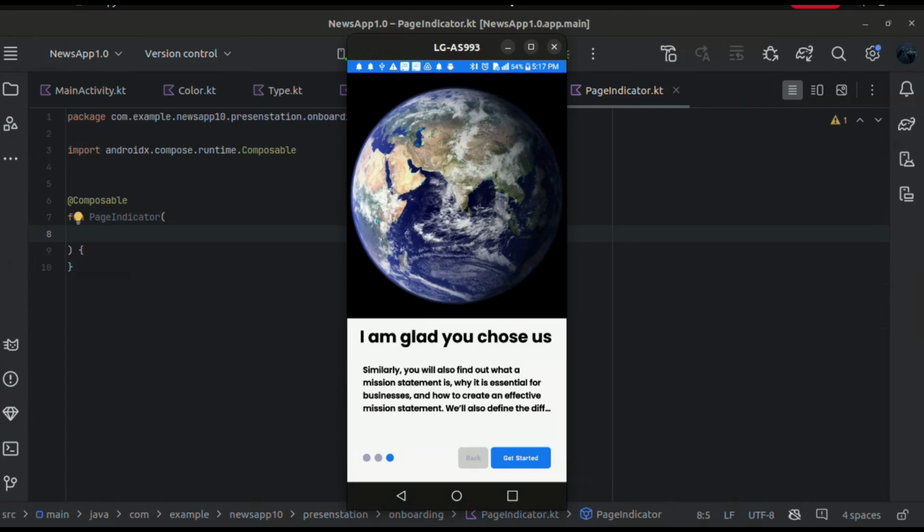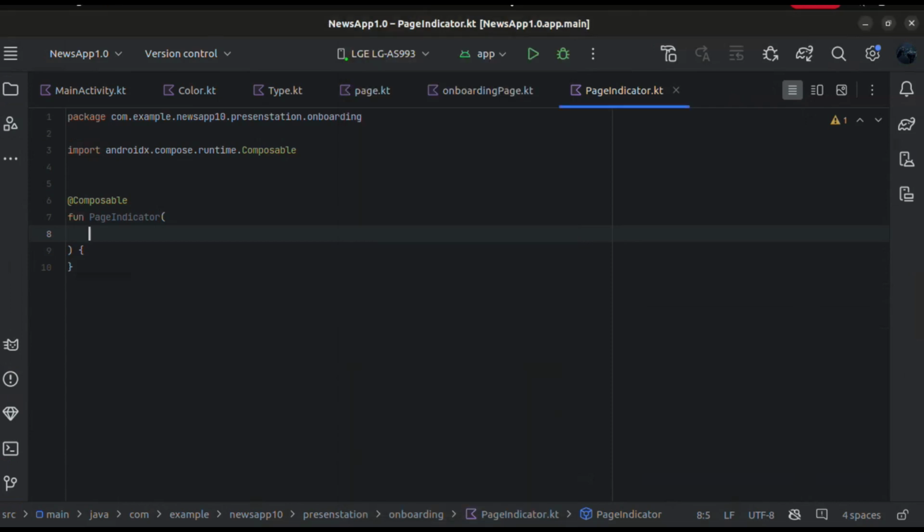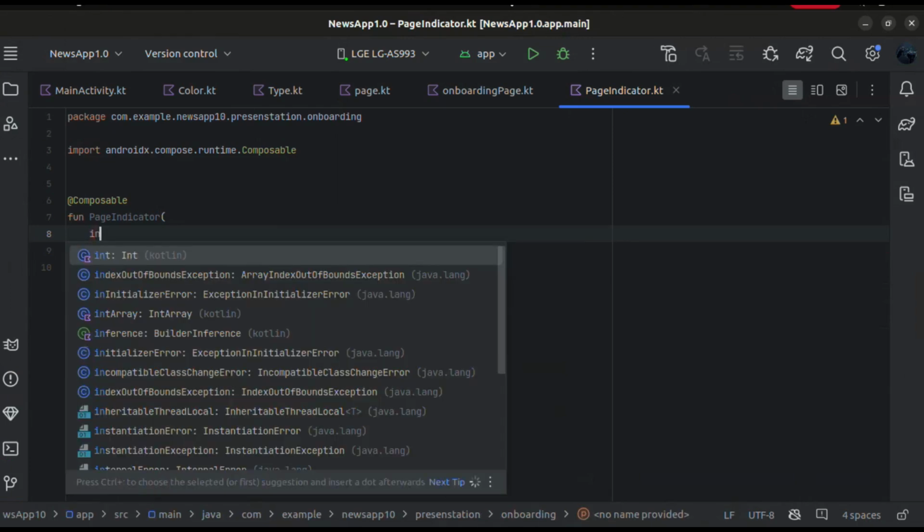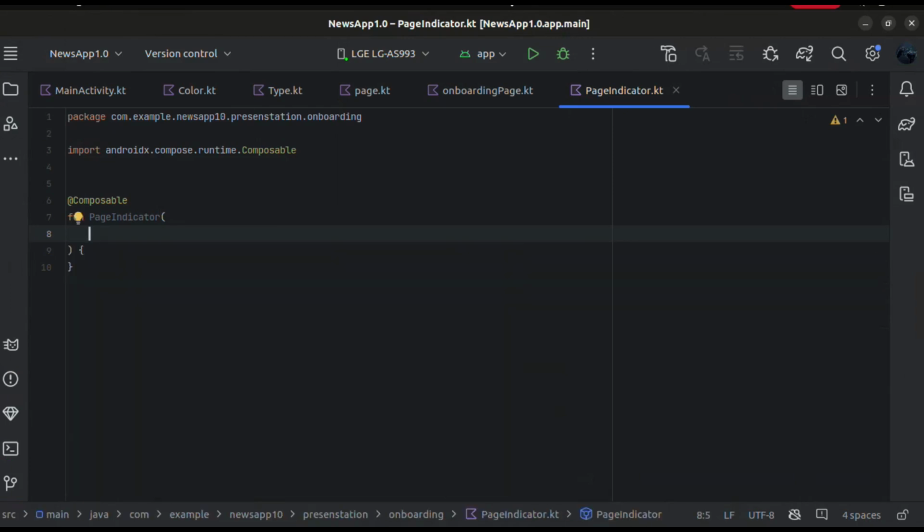These are 3 pages, so this indicates that there are 3 pages. If there are more, we need to know the number of pages that are available. So let's jump into the code and implement that.